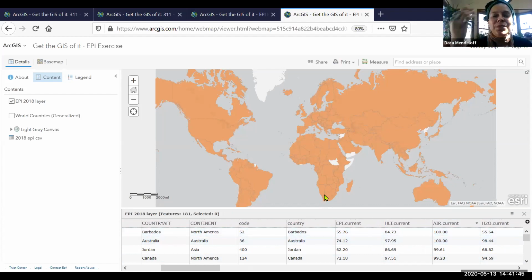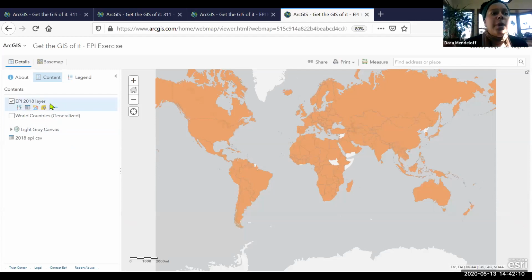Awesome. So you get the idea. You can interact with this GIS data without producing a map or a pretty map. So now that we know a little bit more about the underlying data, let's go ahead and change the colors of the map. So we can close out this table.